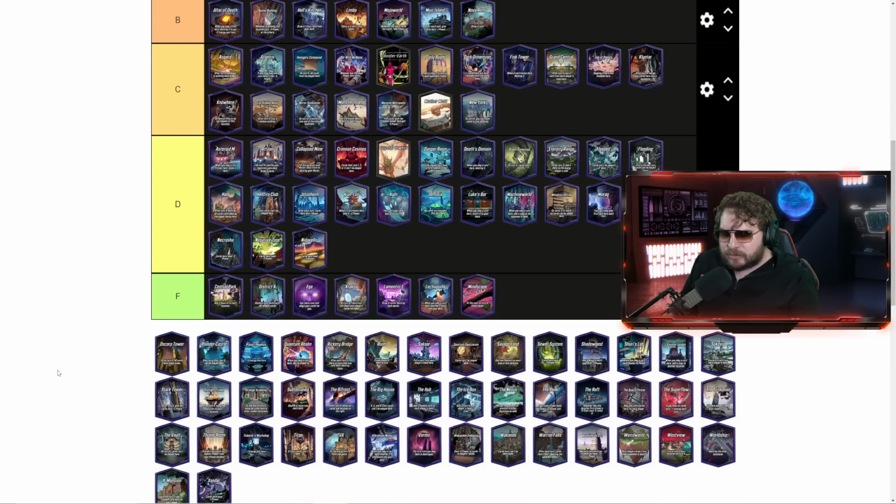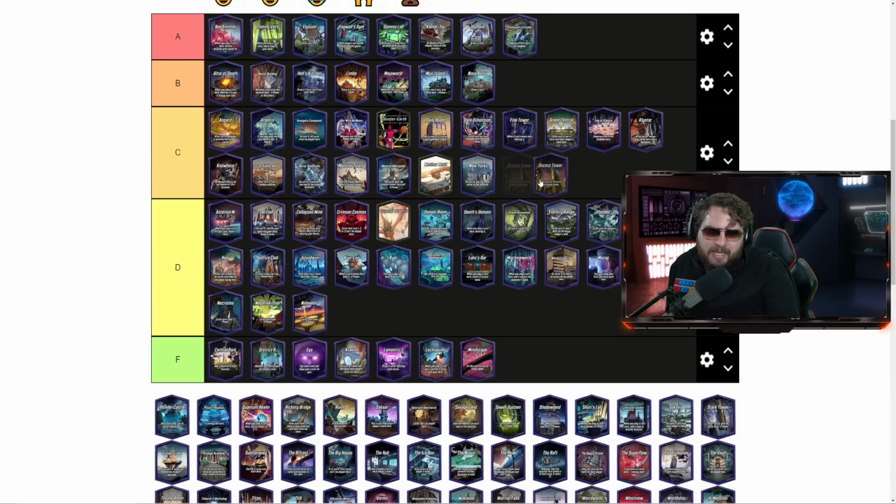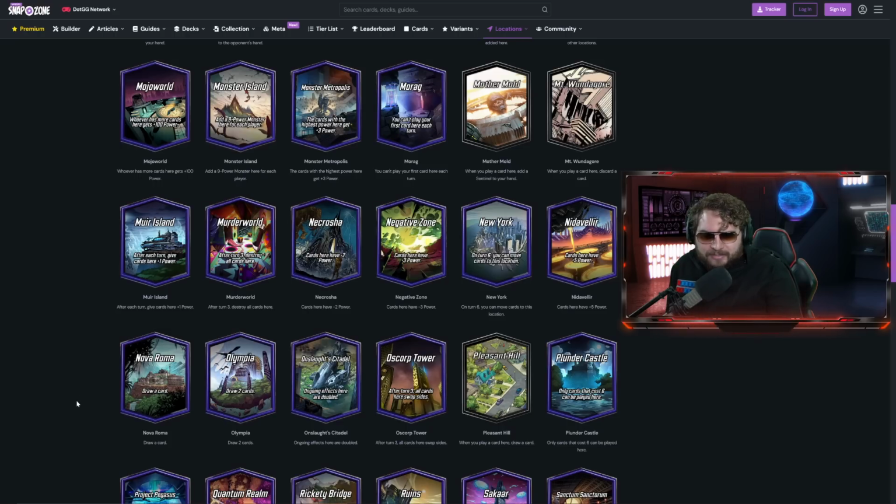Oscorp Tower. After turn 3, all cards here swap sides. So most times I'd say it doesn't bother us. We just don't play cards there and nothing swaps. Sometimes though, you could play a card that is on the negative side, so let's say Red Hood, right? Is that his name? I always forget his name. He's -1, right? Well, you place it and then you're gonna give it to your opponent. They're down and they're losing that zone. So it depends. It's not an annoying zone, but I figured it might be kind of safe to play it there.